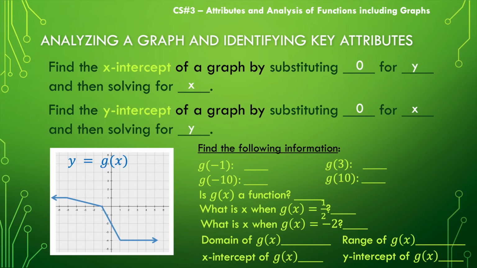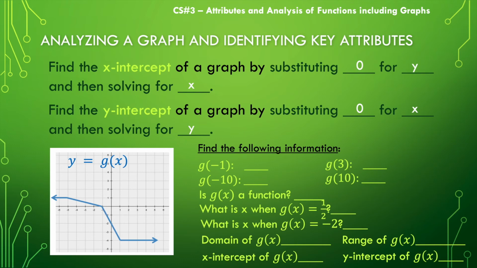And then we would want to make sure that we can read information from graphs. So let's consider this graph. And this graph we're going to say is the graph y is equal to g of x. A piecewise function, and it doesn't really have much going on except it's got different linear pieces that are all connected. Okay, so let's think about how do I identify from this graph what is g of -1? Well, in this case, -1 has replaced the x. So I'm looking for the y value where x is -1. So let's go to the graph and let's just trace over until I see, oh, here's where x is -1.